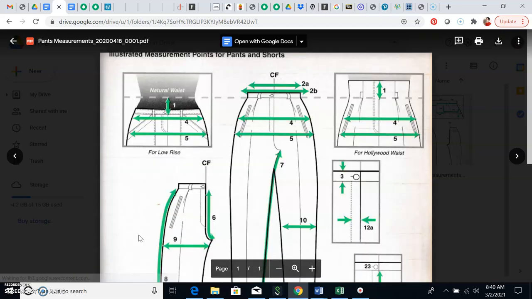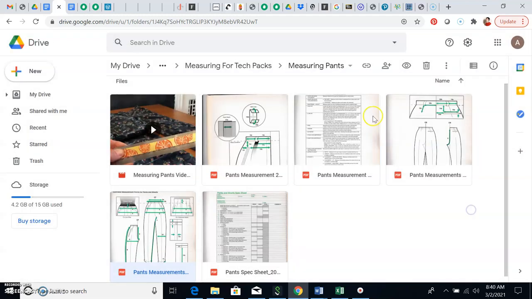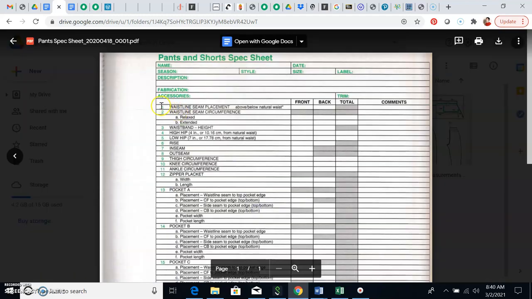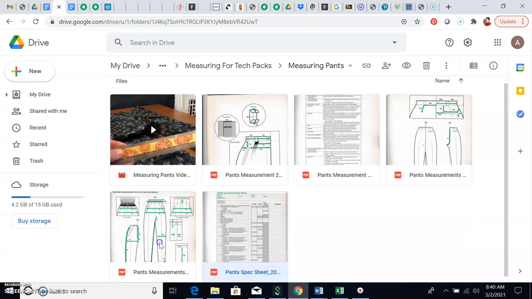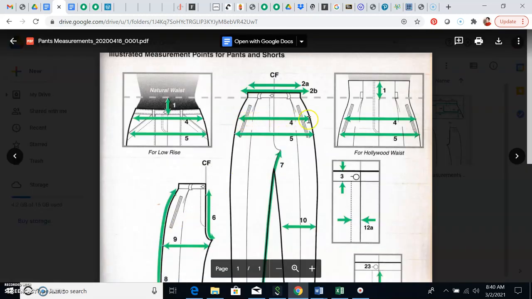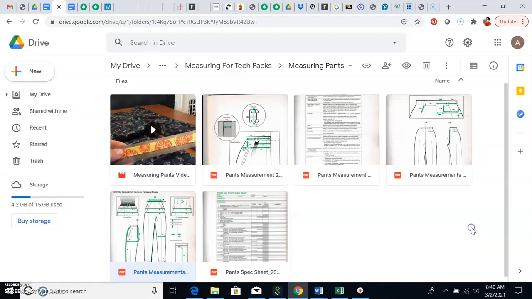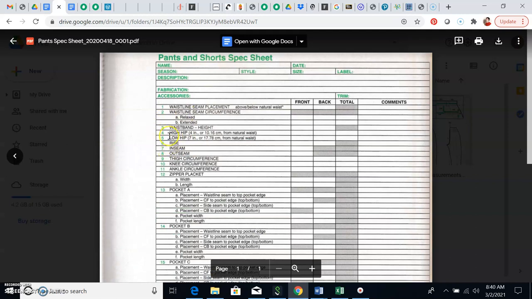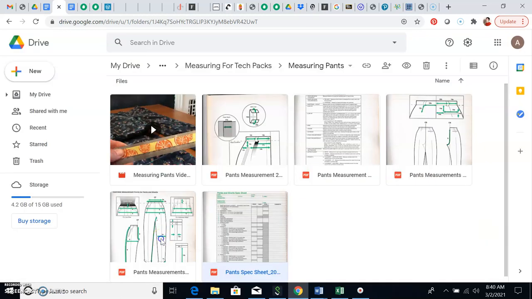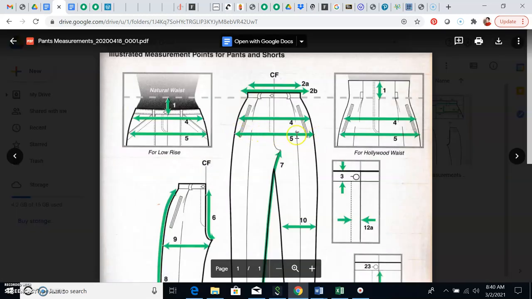So you shouldn't have to be making this up. It's really, really clear. And these numbers on these graphics correlate to these numbers here. So it tells you, four low hip is here. Four low hip, right? This is your actual hip, and that's your low hip. I'm pretty sure. Let me see what it called. Number five. Oh, sorry, I made it low hip and high hip. So four was high hip and five was low hip. That makes more sense. So five is low hip, four is high hip.